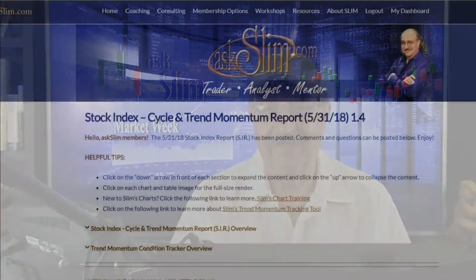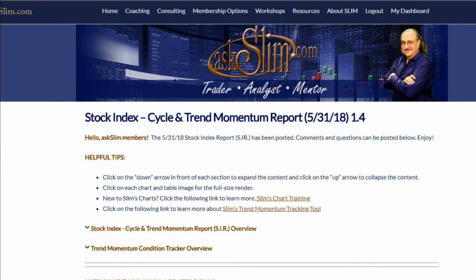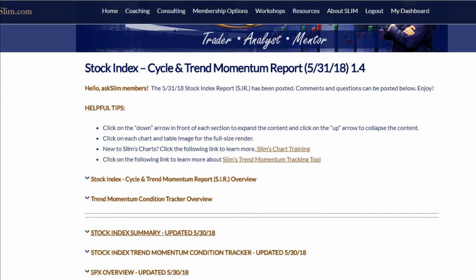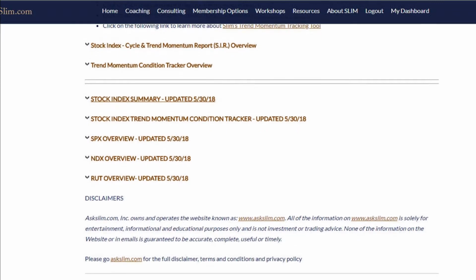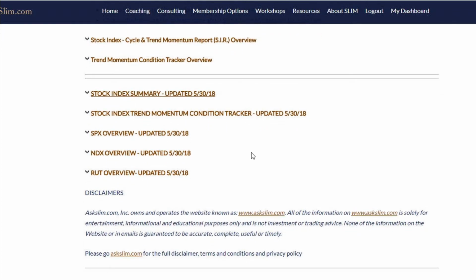Take a look here at our website as we go to the Stock Index Report right over here. That shows you the front page to that stock index report with a lot of information on the top about how to use it, with a good overview on that. You will see that there are 5 pull down links right over here that give you great information. This was updated this week, as we do every single week on Thursday morning, and then we do updates on an interim basis as the markets move.